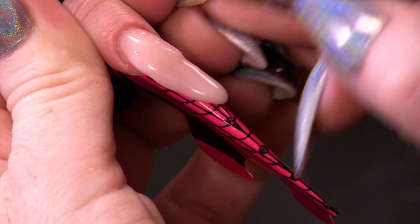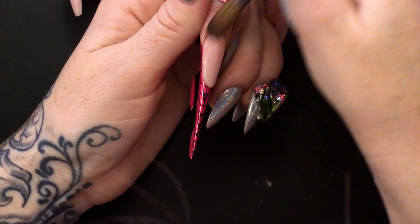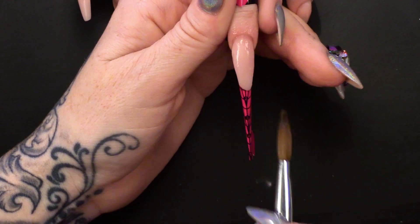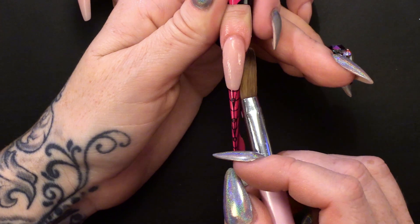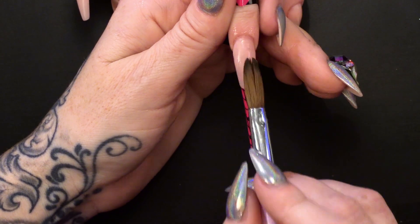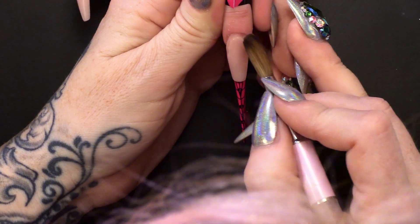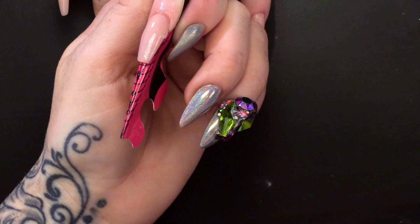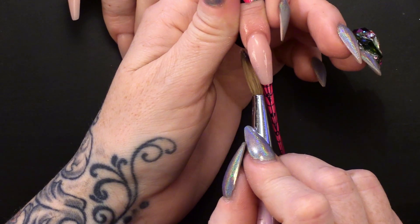I am going to sort out the back, make sure it is nice and flush from side to side and make sure you have got that apex in there. If you do not know what an apex is, you need to check out the video that is titled 'Nail Technician Terminology' or something like that. The advantage of sculpting it all out in one bead means that it is all going to set at the same time, which makes it easier to pinch the nail. You will get a nicer shape. You have got to work quick — obviously I am using high speed.